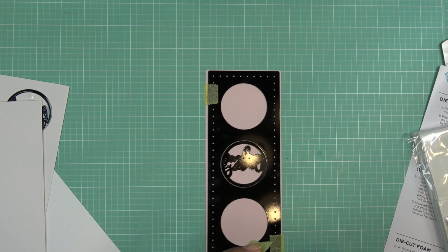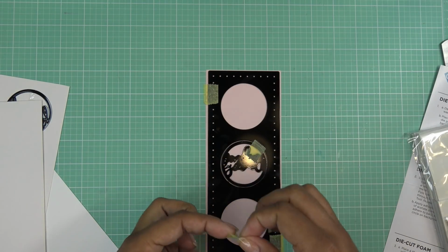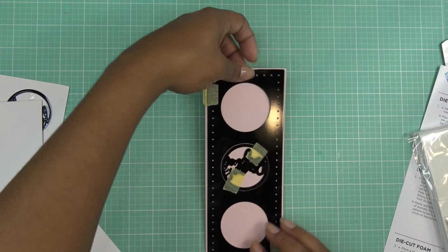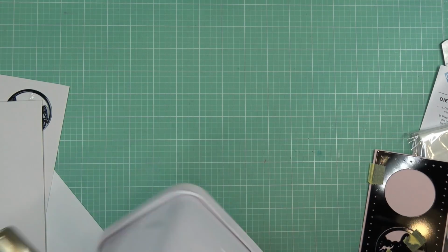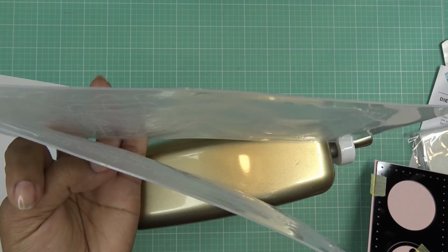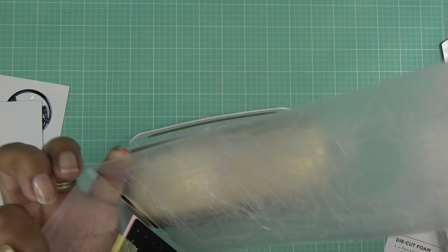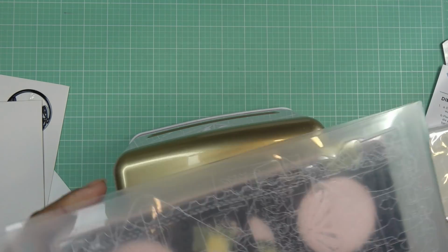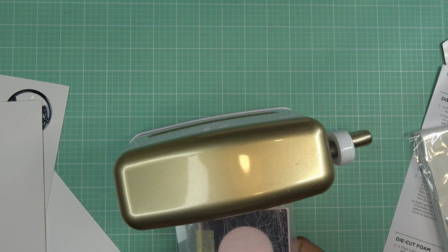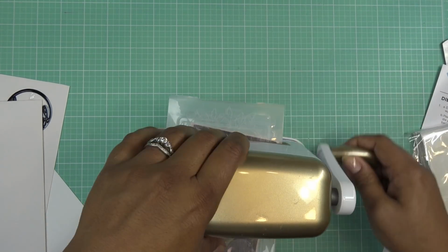And I might still matte behind this. It just depends on how much matte layer I actually get. So all this will cut away, so I'm really putting tape there. And I'll probably use a well-loved folder because that's the kind of thing I like to do. Just to show you, even if the folder is a little warped or however, it'll still keep cutting. And this time I might flip it to this other side. So you can flip them, you can cut on both sides. And then I always angle them just a little bit, especially when you have a straight edge like that. I'm going to pop that in here, and I'm going to do this very slowly so my camera doesn't shake.